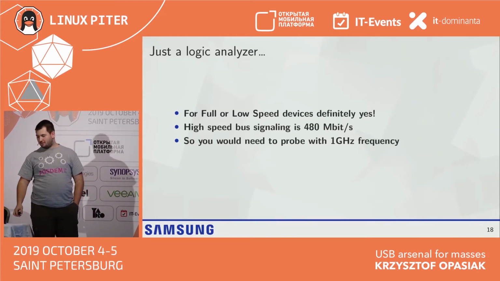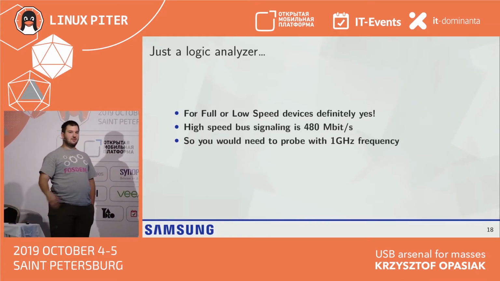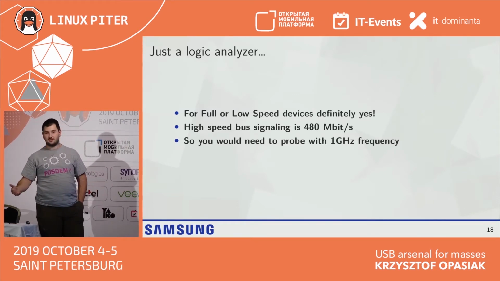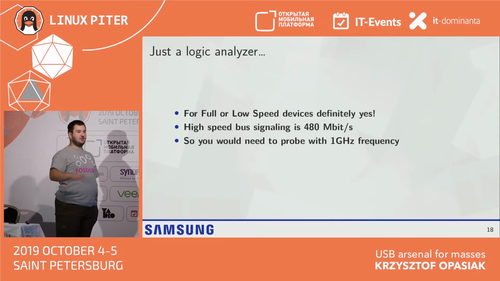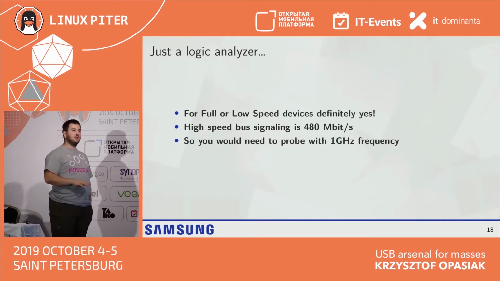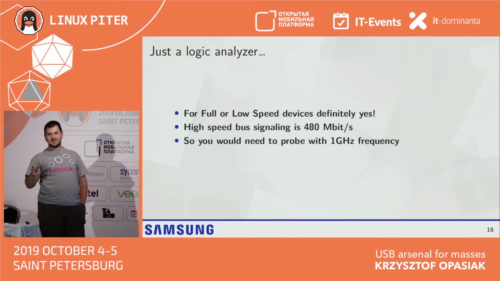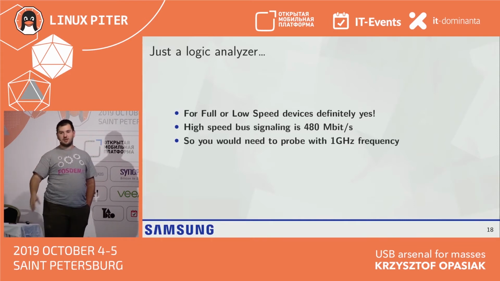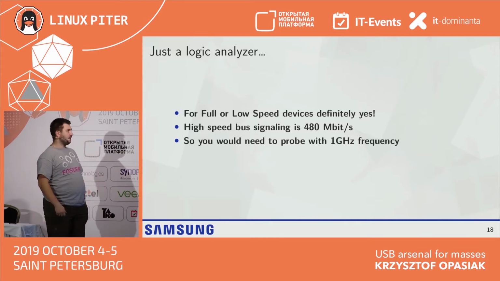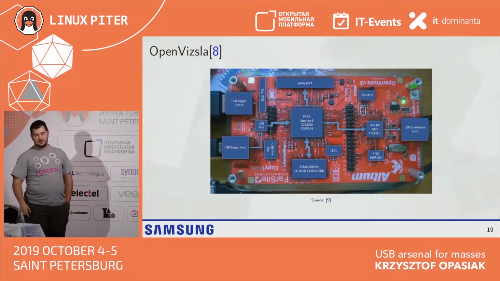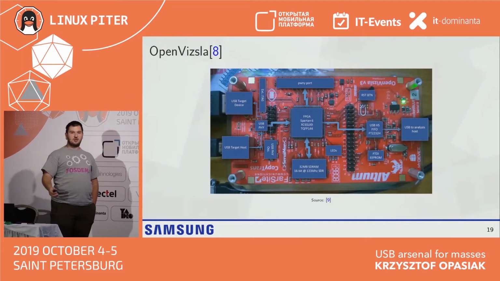So probably one of the ideas when we are talking about sniffing the USB traffic is, why don't we just use a logic analyzer? So definitely you can do that, but only for full and low speed devices. If we are talking about the high speed transmission, it has 480 megabits. So you would need a really, really good logic analyzer to be able to handle that amount of data with such frequency. That's why the OpenVizsla project has been created.